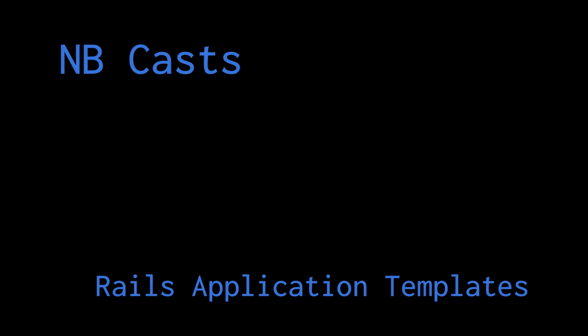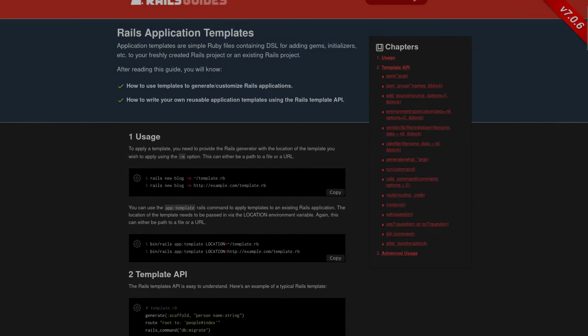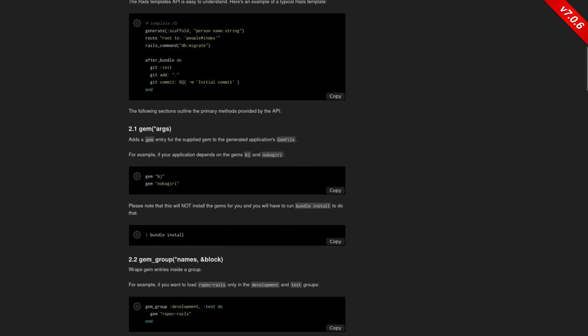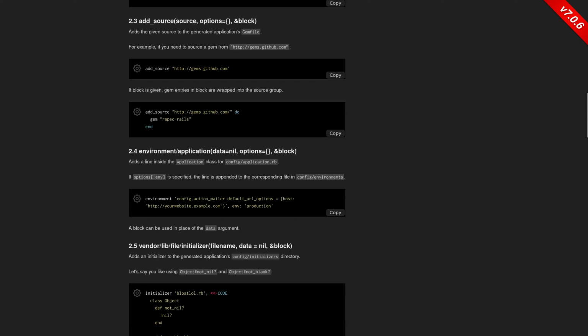A great solution for this kind of issue is to create a Rails application template. A Rails application template is just a Ruby script that follows a simple DSL, allowing us to invoke different Rails-related actions, as well as external shell commands, in order to perform specific actions to our newly created application without our involvement. The first step is to create a template file.